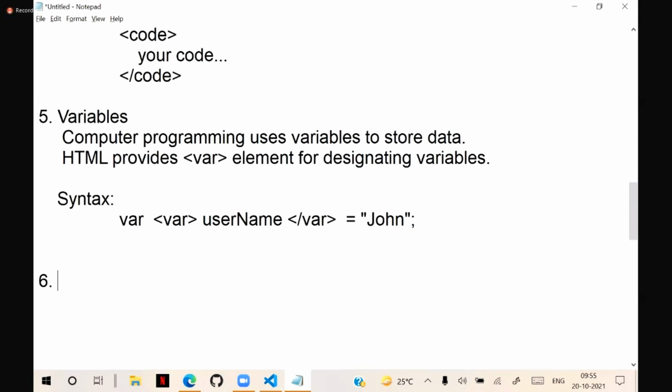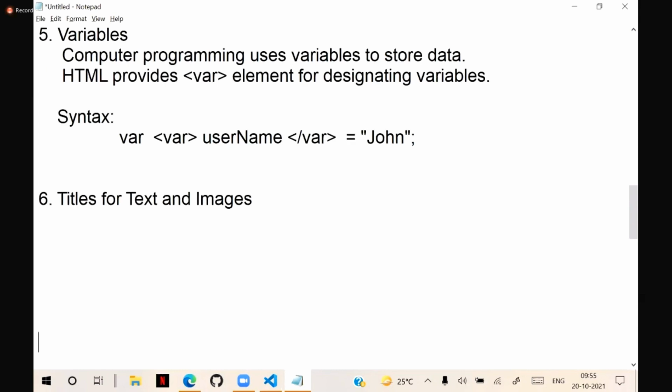Another important one is titles for text and images.